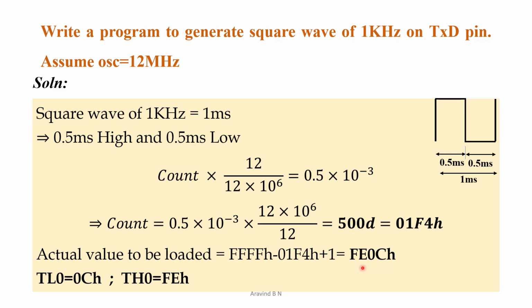So again here also remember we are using timer 0 in mode 1. Mode 1 in the sense, complete 16-bit we are going to make use in the timer, right? So that's why the value FFFF is being taken over here. If it is mode 0, then this value is going to be different. So since we are using timer 0, TL0 now consists of the value like this and TH0 like this. So these are the values that we are going to use in the programming.